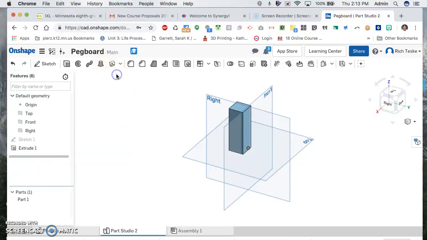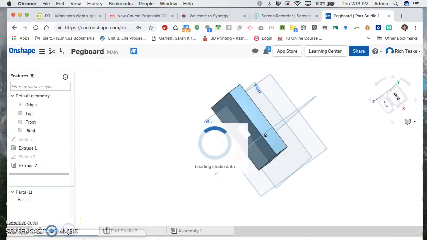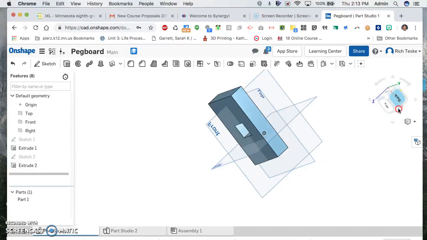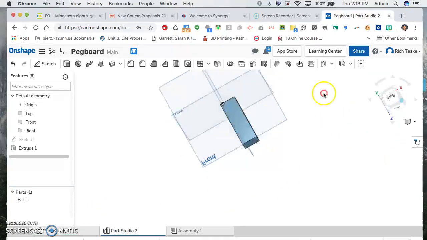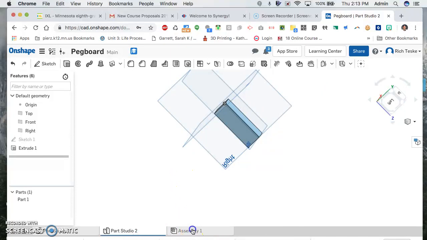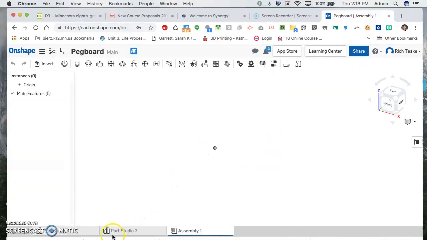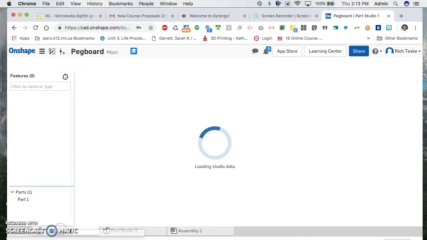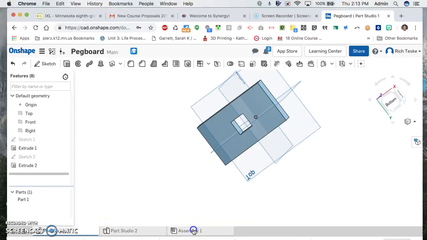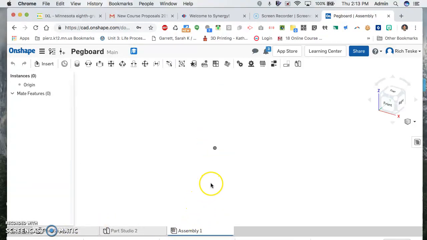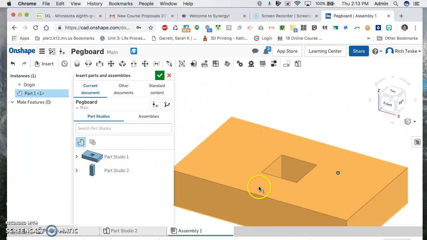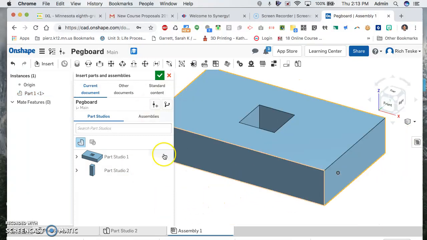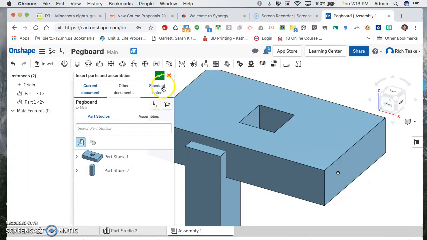There it is. Now, there's my part. There's part number 1 and part number 2. I want to put those two objects together. So I'm going to go here to this assembly file. You can see on the bottom I have part 1, and if you just hover over it, it'll show you. We're going to make an assembly file because now we're going to put those together. So I go up here to insert, and there's one part. I can put that wherever. I'm just going to click. And I want a separate one, so I'm going to click it on there.